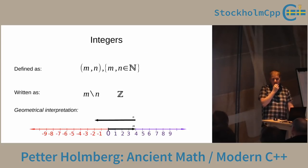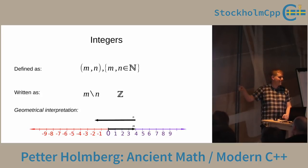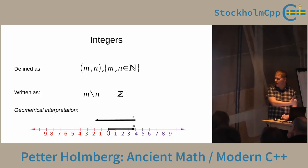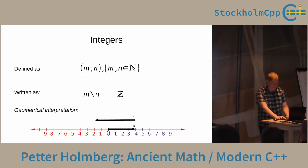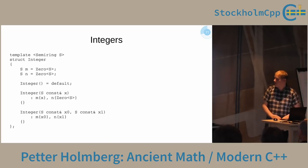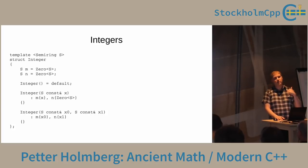I also implemented polynomials as a std::vector of numbers. It works on any ring, but if you plug in an integral domain like int, the whole polynomial type becomes an integral domain — which means you could make rational numbers out of polynomials if you want. That's called a rational function. The types start producing themselves, which is very nice. What if you don't even have integers? If you only have natural numbers, you can implement integers much like rational numbers — as an ordered pair of natural numbers m and n, written m backslash n. You can think geometrically: m goes in the positive direction on the number line, n in the negative direction.